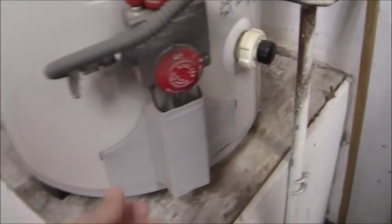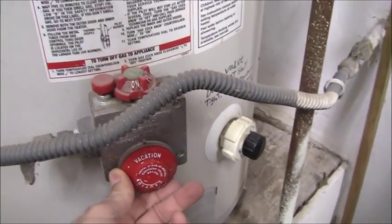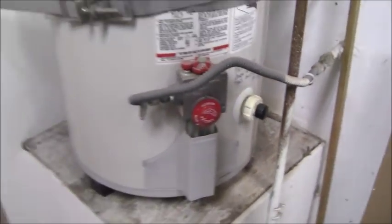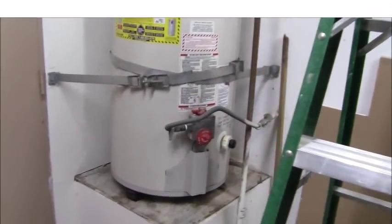All right, so what I'm going to do now is take my hot water thermostat and put that on vacation mode so that the tank does not come on. Now I want to go outside and shut the water off.